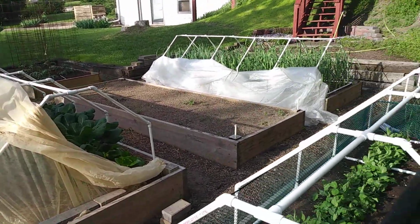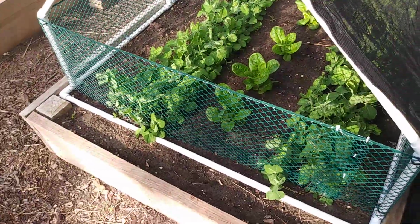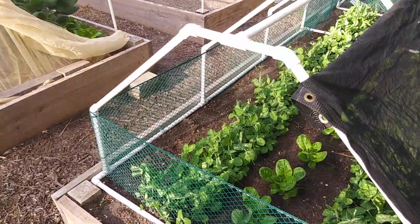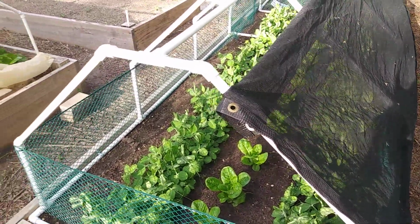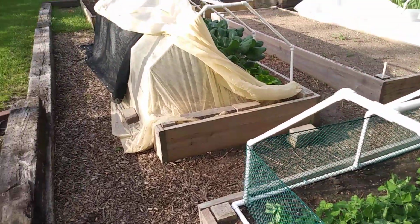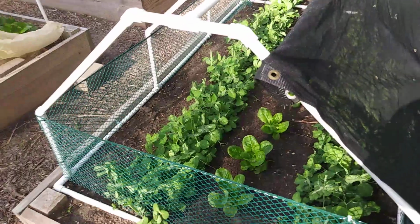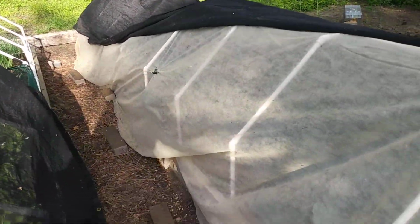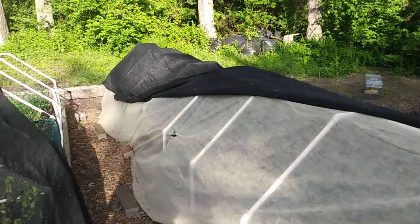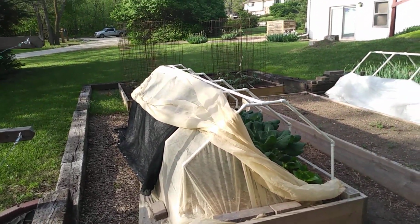So anyway, it keeps me busy, keeps me out of trouble, keeps me from drinking. I quit drinking alcohol almost 2 years ago now, and I was quite the drinker, so I'm pretty proud of that, and I think this garden's got a lot to do with that. I no longer drink, and I spend a lot of time in my garden working on my plants and my beds, and I really enjoy it.